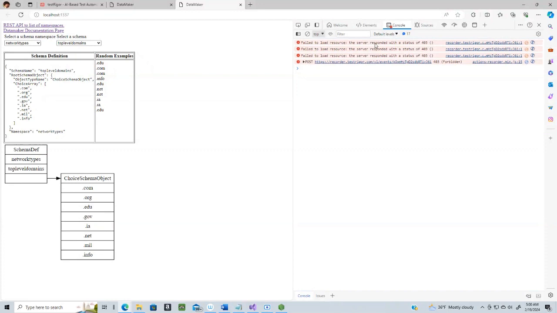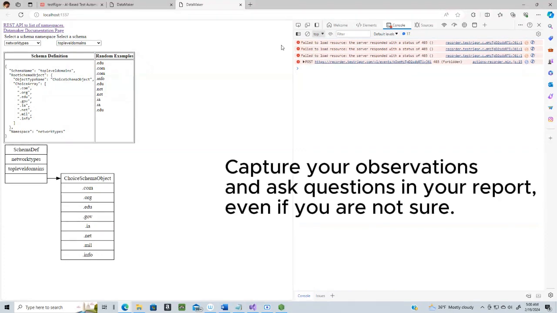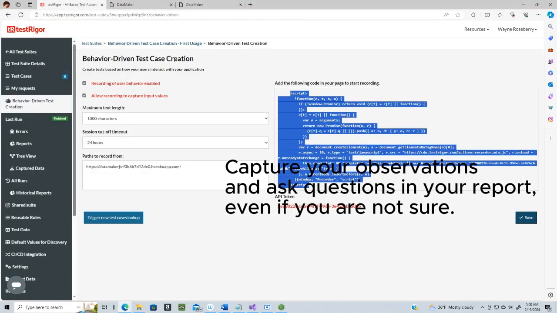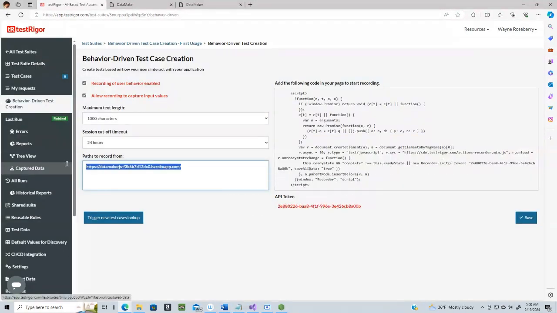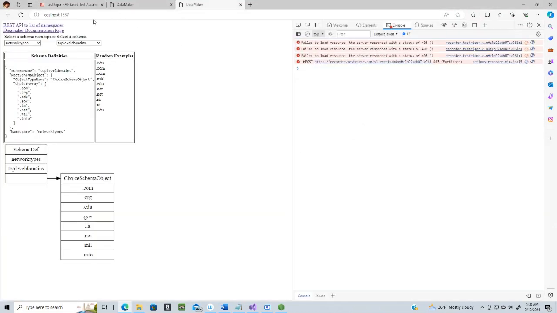Look at this. The server responded with a status of 403, which I think is action forbidden, which might be a valid thing, because on the page I told it this is the path to record from, and I am not. I am recording from localhost.